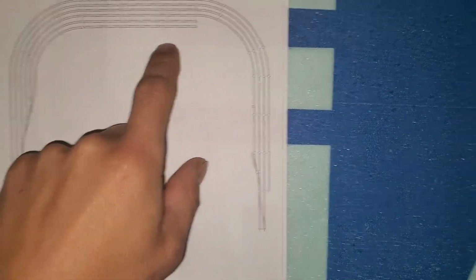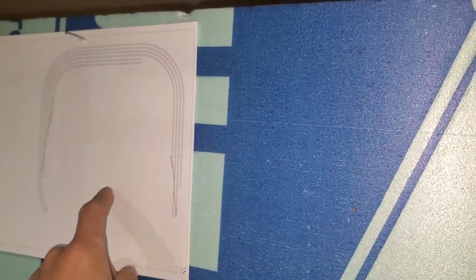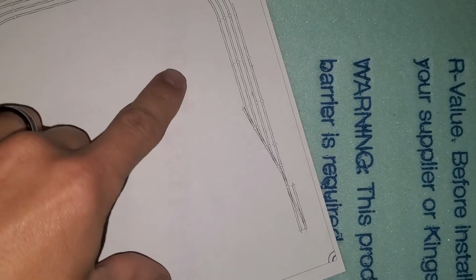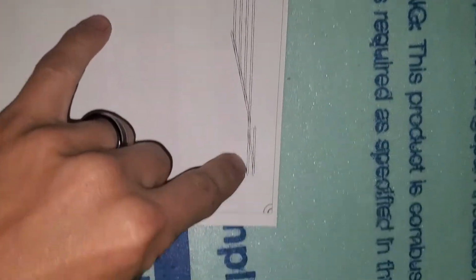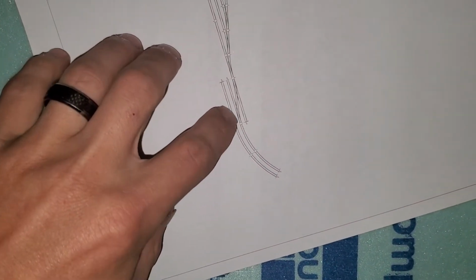And then there's going to be 2 more. I ran out of the trial pieces I could put in, so I just removed the outer edge and finished to make sure all my switches are going to line up. So this is all done with Kato number 4s. And then using the double track crossovers to get off the main.